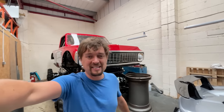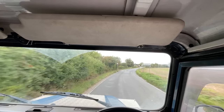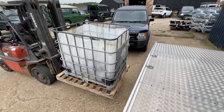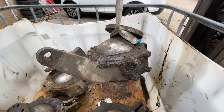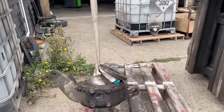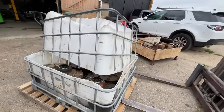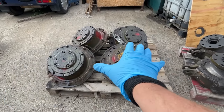A friend of mine picked up that big bucket of greasy stuff and has an idea how to best clean it. We're going to go through it and get the parts we need. Look at that — what you call a steaming heap. Oh my god, look at this mess! That is absolutely minging. So next we're going to steam clean them, then shot blast them, and get a little bit of paint on there.